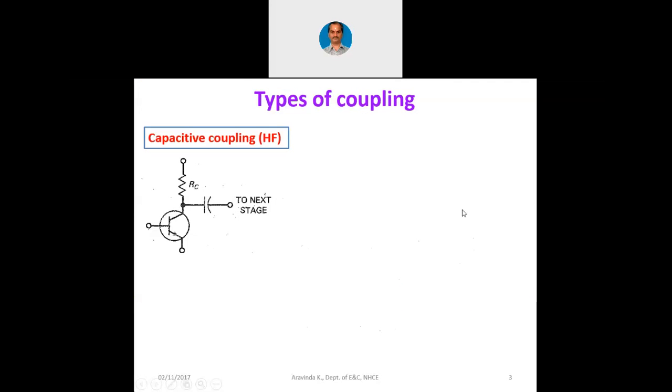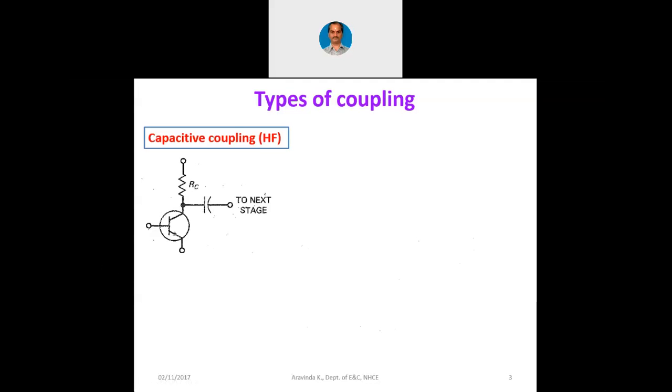We had started module 5 since yesterday. Today we will see the types of coupling. You are already familiar with capacitive coupling, which is going to produce a DC isolation, and capacitors are going to pass AC. So this we have already seen, so I will not go further into details.